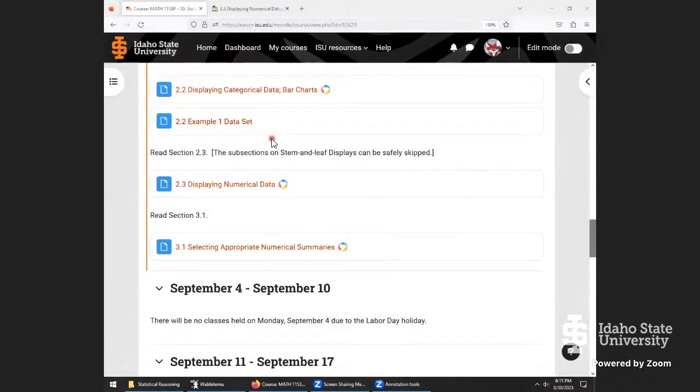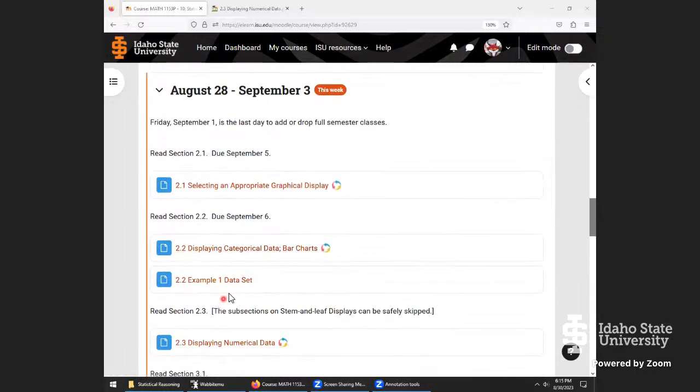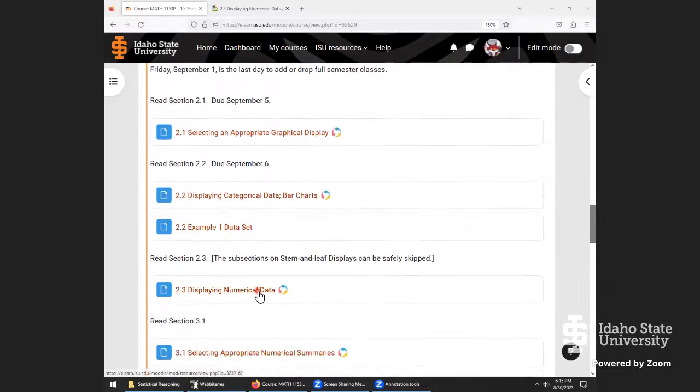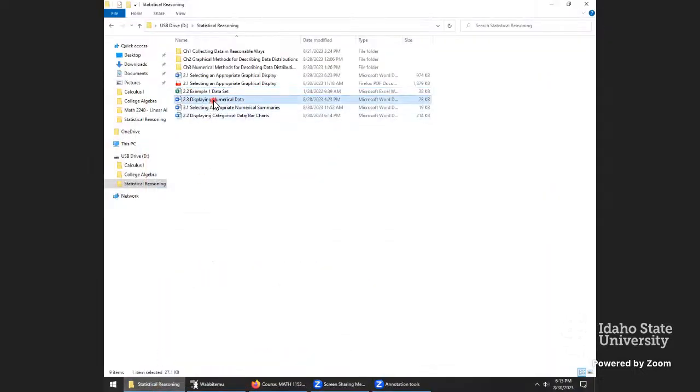Okay, well, we did it, folks. Really, that's about what you can expect from section 2.2 on bar charts. You might have to actually plot something by hand on a quiz setting or potentially an exam setting. And so it's good practice to do it like we did here, even with the web assign as well. But let's now go to section 2.3, dealing with numerical data. Let me pop that one open.